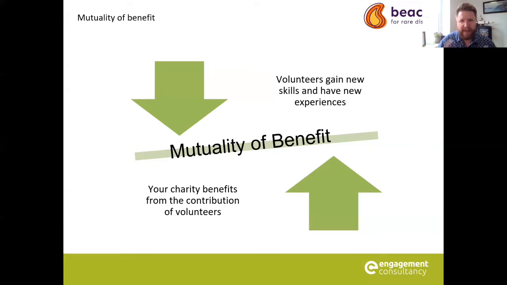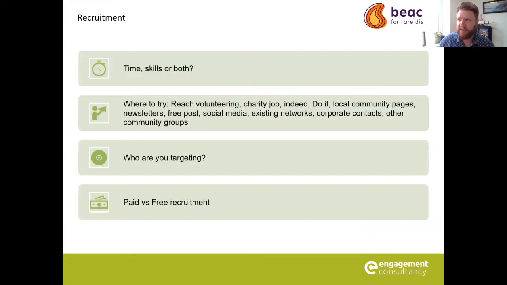But there does need to be equity in that volunteering opportunity. If that seesaw goes too much in either direction, then that can lead to a poor volunteering opportunity. So always be mindful about setting those expectations: what the role is, how you're able to support the volunteer, and what the volunteer is going to get out of that experience. We're going to fire through some of these next slides, because I'm conscious of making sure we get through all this content. So Hannah's going to take us through the first part here.